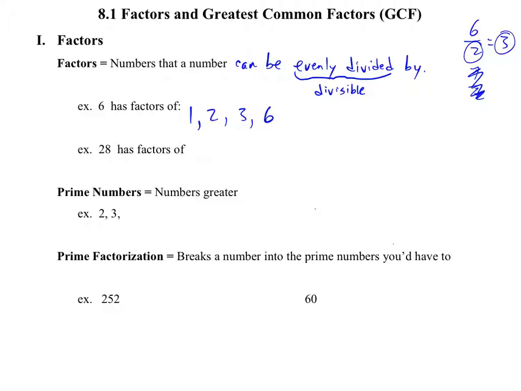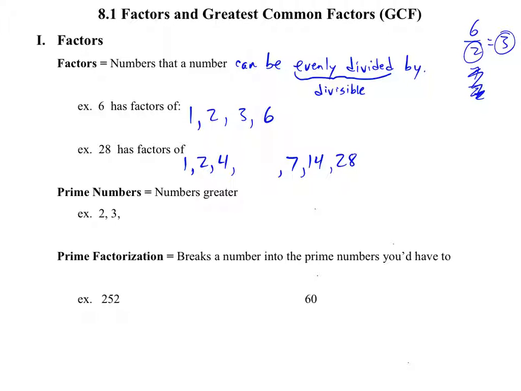Then 28. Could divide 28 by 1, and that would give us 28. So 1 and 28 are both factors. You divide 28 by 28, you get 1. 2 and 14. Anybody remember the trick for 3? If you add the digits together, you get 10. Can you divide 10 by 3? Nope. 28 divided by 4? 7. Nice. Yep, 4 and 7. 28 divided by 5? Nope.